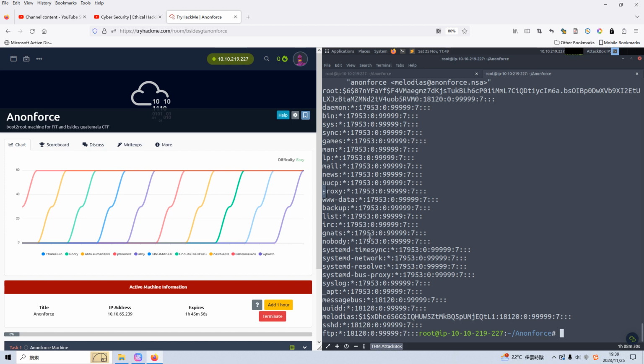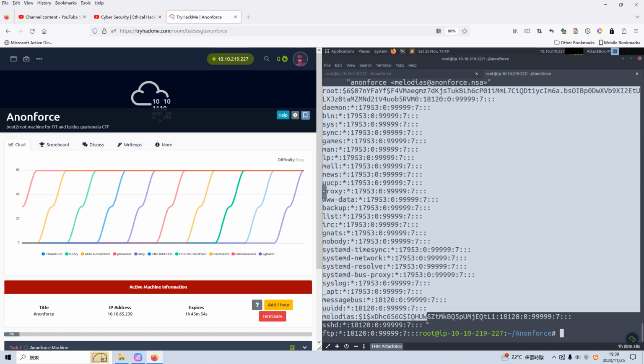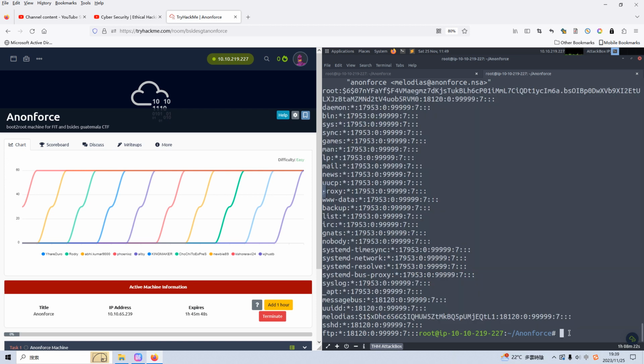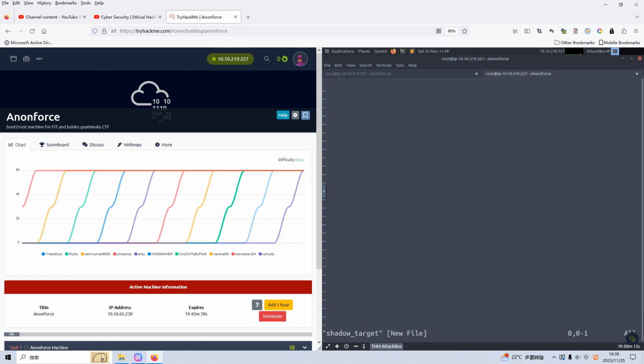So we just copy. And we can create, like, vim shadow target, and we can paste in here.